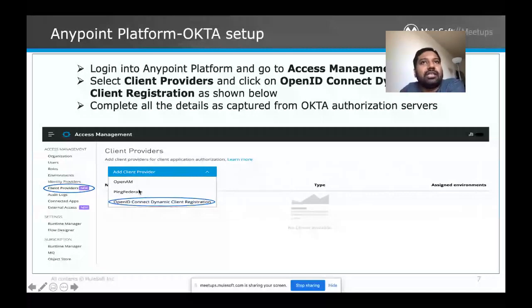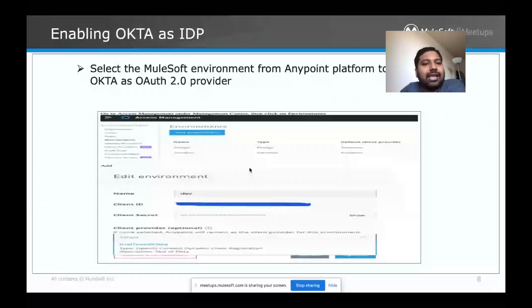Those details are the same, with the same names and keys. You just need to put them in place, and if you click OK, it will set up the Okta integration. It will confirm your MuleSoft platform is able to connect with Okta.